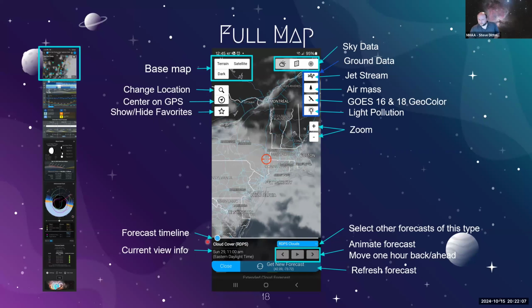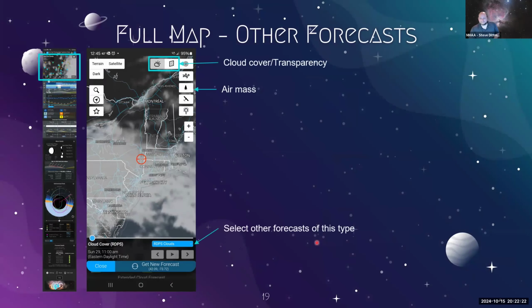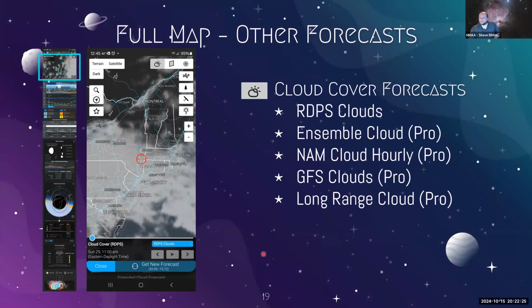But within that, we're just looking currently at the RDPS model, but there are also other cloud cover type forecasts, and you can see the whole list of them by clicking on the RDPS button drop down menu there. So this is the full set of cloud cover forecasts that are available. These are all different types of cloud models that you can view. The RDPS, like I said, that's the standard one. The ensemble, like I said, that's 3 different cloud models shown in different colors in one. We'll look at that in a bit.